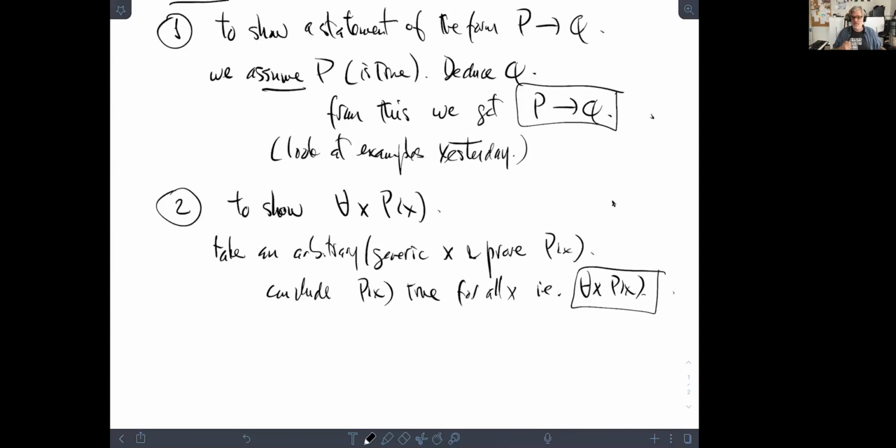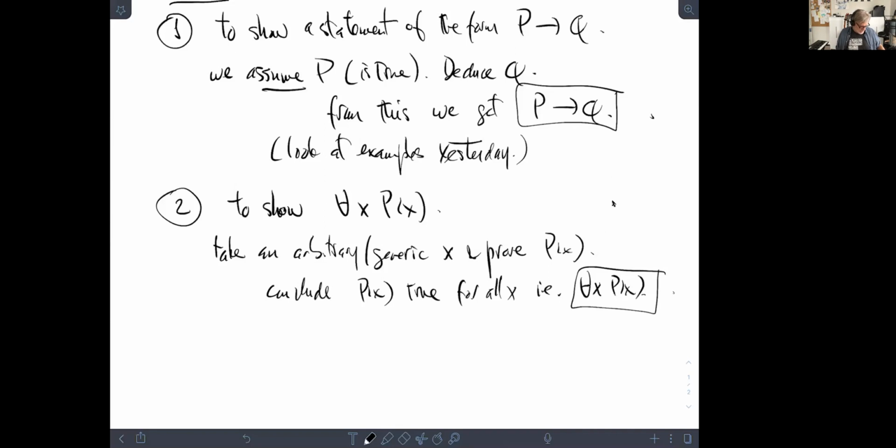Again, as I do more examples, you'll see a little bit how this works. You've seen this before also, but it's a question of getting used to. I've heard students sometimes say, oh yeah, we take a random x. Random is not the right word. Random in mathematics has a very precise meaning, and it's not that. This is an arbitrary x. It's any x. There's no probability distribution here.